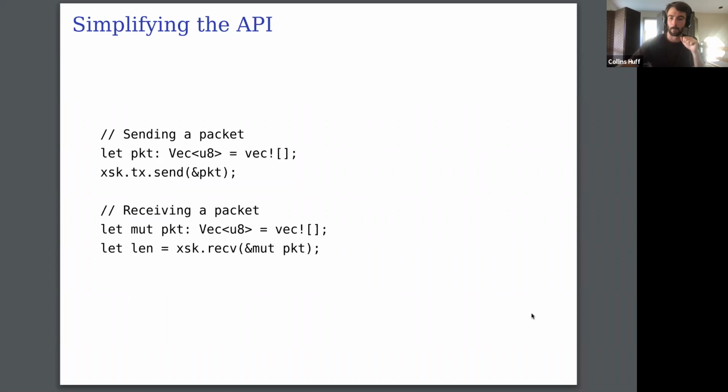But I'm sorry, I don't have a clearer answer on whether this can handle jumbo frames. Good to move on. Okay.